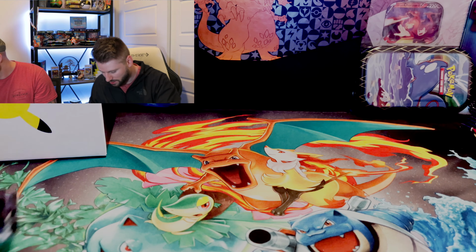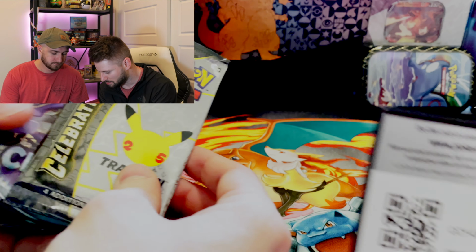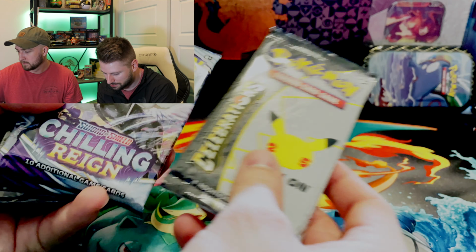What kind of packs do we have? I don't remember some of them. Code card for y'all. Okay, so we got Celebrations, Chilling Reign, two Chilling Reign, Celebrations, Celebrations, Celebrations, Celebrations. Okay, time to celebrate. Come on. I don't remember having that many Chilling Reign.